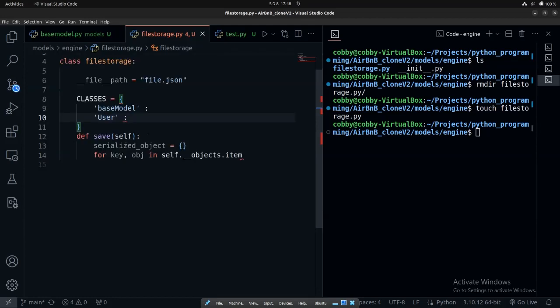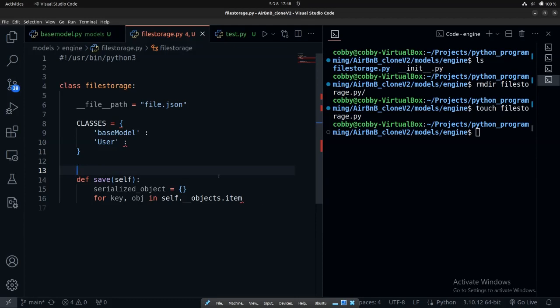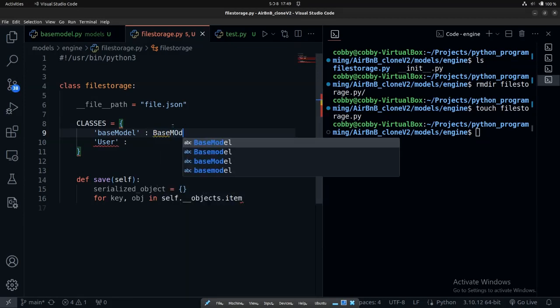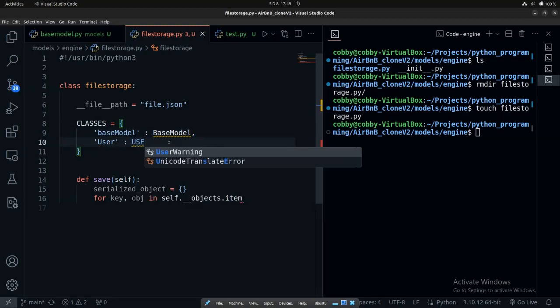Now, the optimization I was explaining was that, before we even come to the save, I'll try and make sense out of what I'm trying to do here. We want to say that the base model that we got, we are now importing it, and then we are making it serve as a value. So we can go on to say something like this without a string, base model, and then we'll have an error here, definitely. And now we go on to say that the user class should now be this. I don't know if you get the idea.